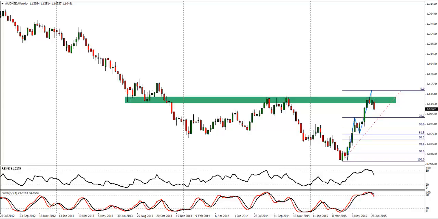All right. So without laboring a point, the main thing is trade what you see, and a chart is a chart. So here we've got Australian dollar versus New Zealand dollar. This setup took place on a weekly, and I'll show you how I executed it afterwards. The main thing is that several components came together. There are a number of confluent factors, and I'll go through what they are.